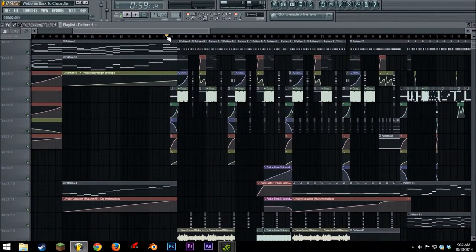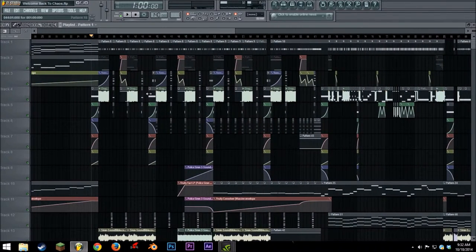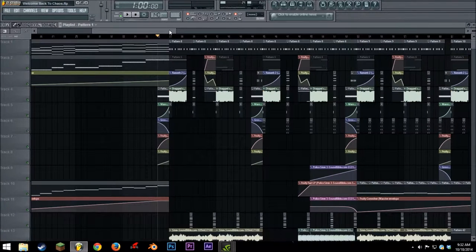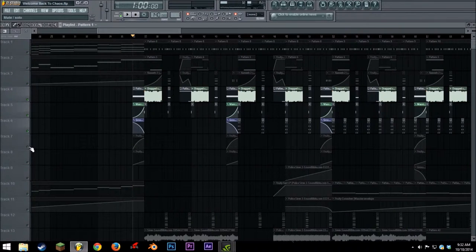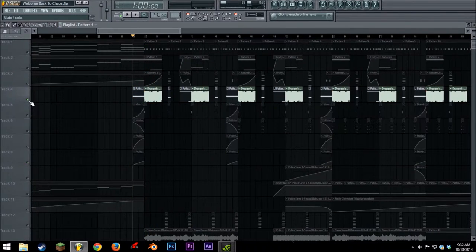And then it goes up to this small riser here. I actually didn't have this at first, but then I made it over here, and I was like, that would sound perfect right there before the hit, because it would just sound natural. You might not even notice it when you're listening to the song, but it's kind of a metalish sounding swoop thing. And obviously the bass hit.